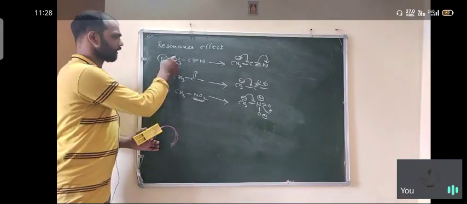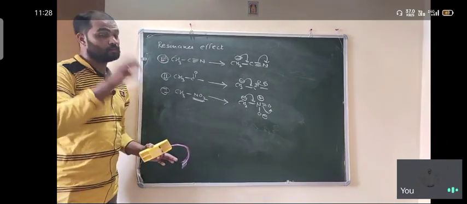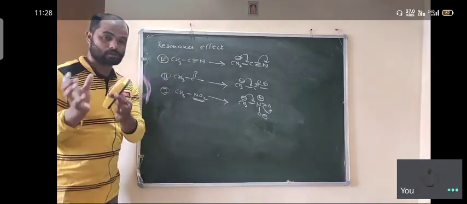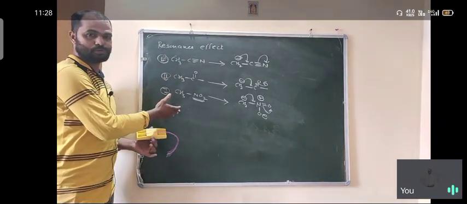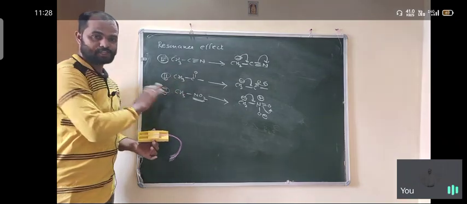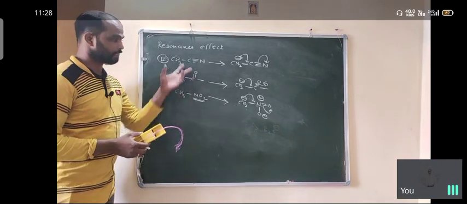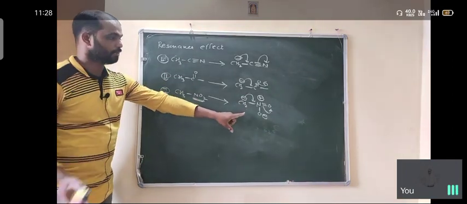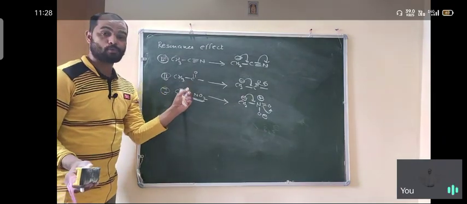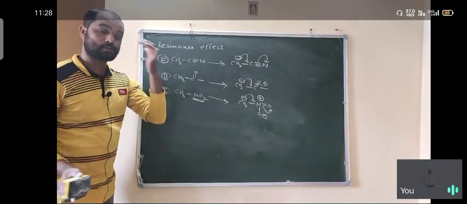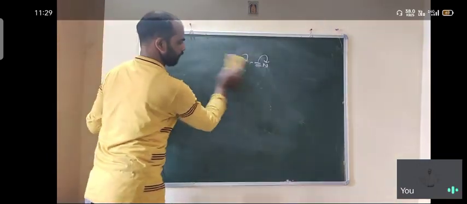So first, second and third, because your examination is MCQ based, prepare the study from the point of view of the MCQ pattern. Three examples are given to you, so choose the correct order, decreasing or increasing, which is asked. Just keep in mind, more withdrawing effect more stabilizes the carbanion, and more donating effect more destabilizes the carbanion. This way you can choose your order of stabilization.